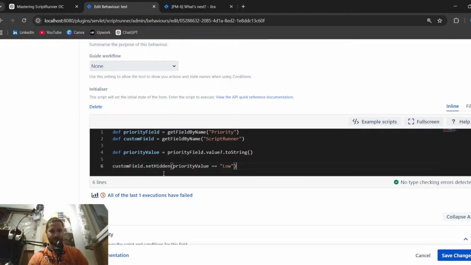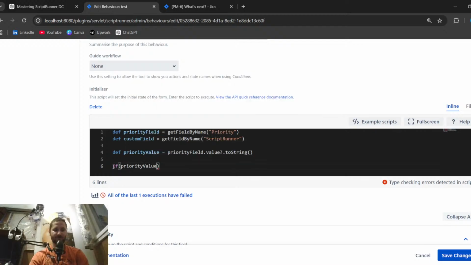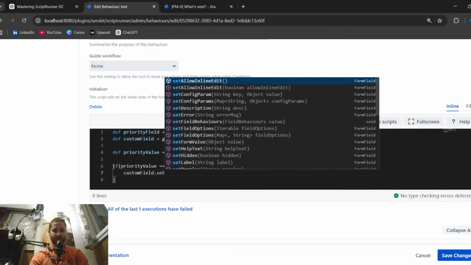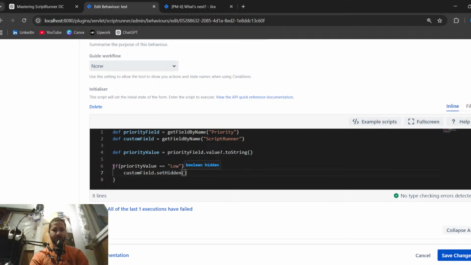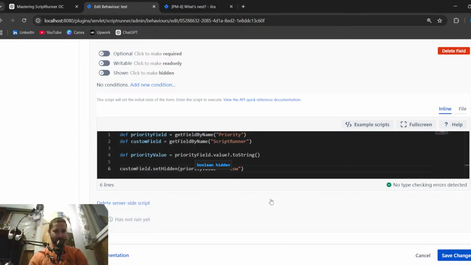But wait, the condition you're actually saying is if priority value equals to O, then custom field set hidden needs to be true. This is how I'm seeing it.